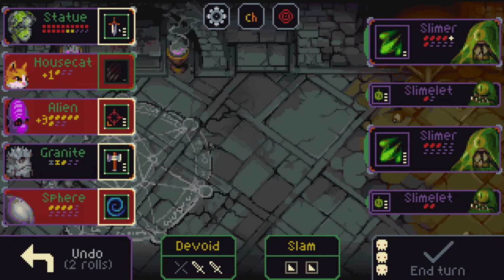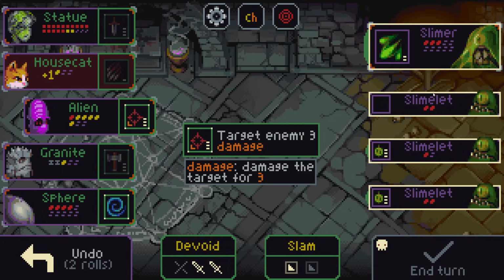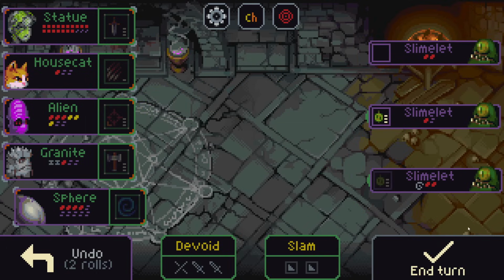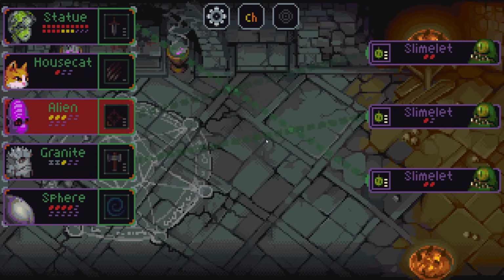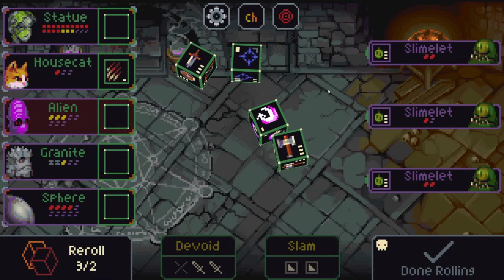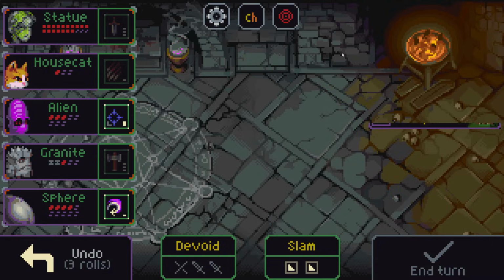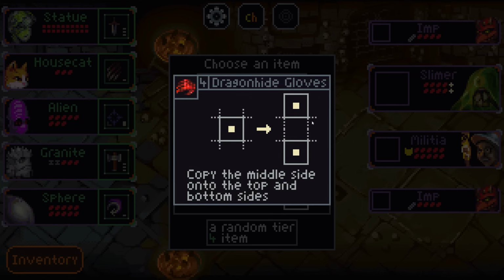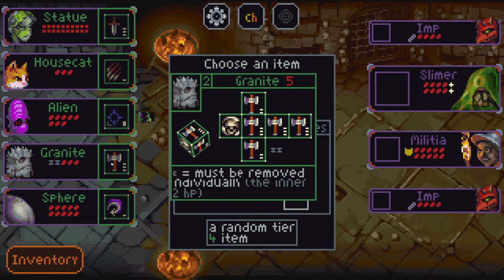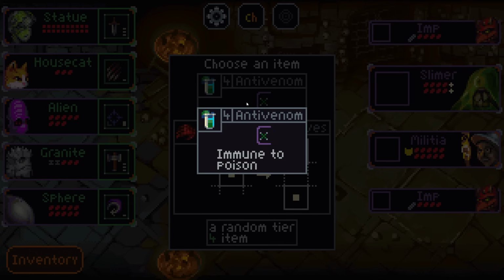Whoop. Boom. Boom. Go for the 3 there, but we could gain a little bit more safety. Whatever. Doesn't matter. Whoo! Takes a lot to work through all this help. Copy the middle side onto the top and bottom sides. I don't think I really need to do that. I don't think I need to do that there either.